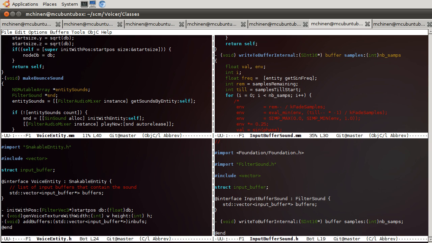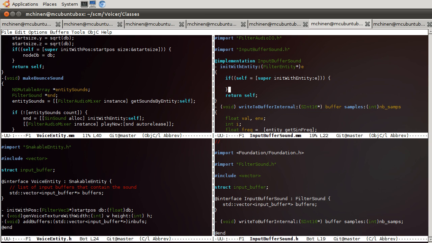Okay. So when the thing is initializing, we can make our own copy of the vector. We'll need an accessor for the vector. That can be something like getBuffers.